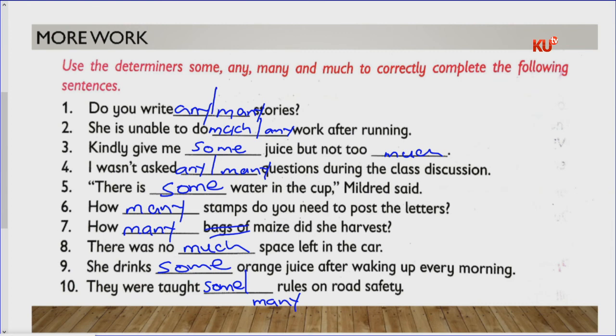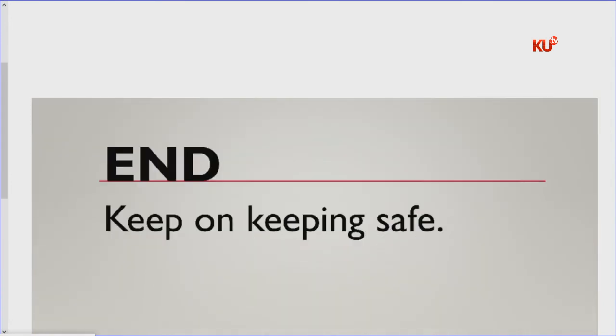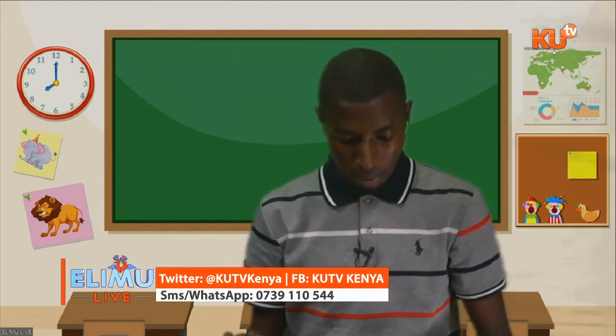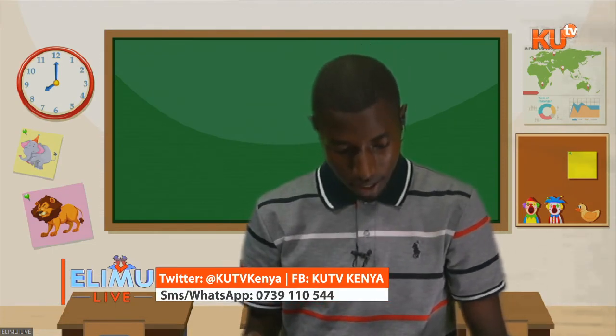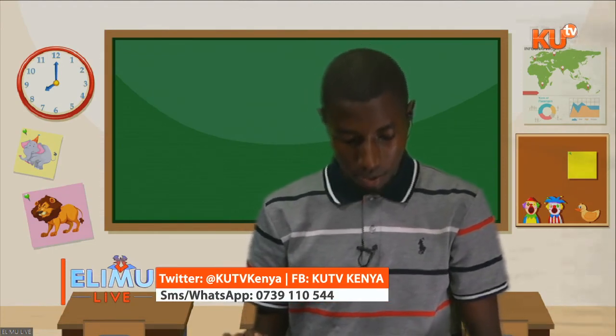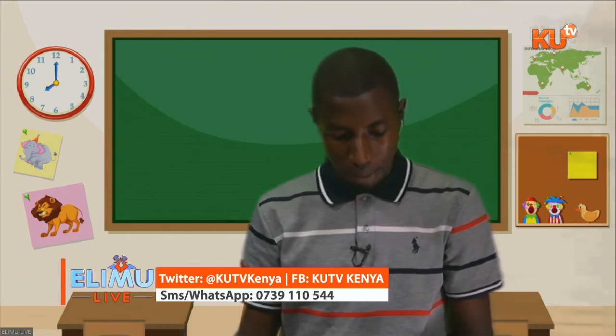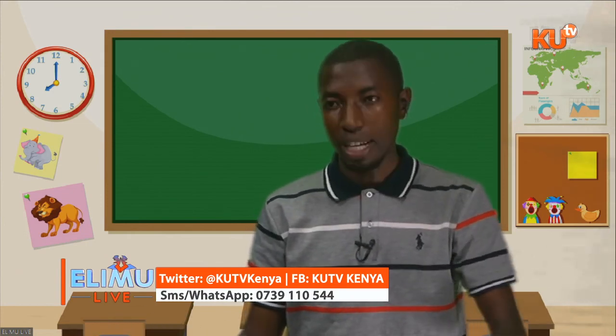So, let me see the questions that you have sent me so that I try and answer them. Meanwhile, I've come to the end of my lesson, so let me now answer the questions that you have sent me. One says, is it wrong to say his company was registered by him?